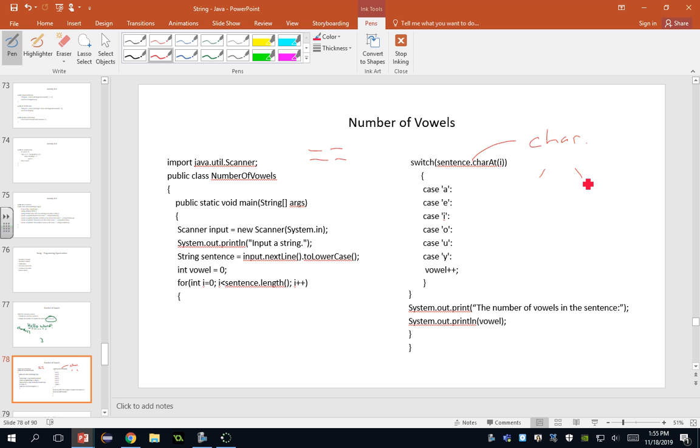You can put whatever character inside of our single quotes, yes. If we're going to use these and we use our single quotes, yes. So you could have a bunch of if statements. If it's A, add one. If it's E, add one. The double equals we can use with just our primitive data types, but we can't do it with our strings. Primitive data types are like integer and double. So when we say primitive, it's the non-object types.